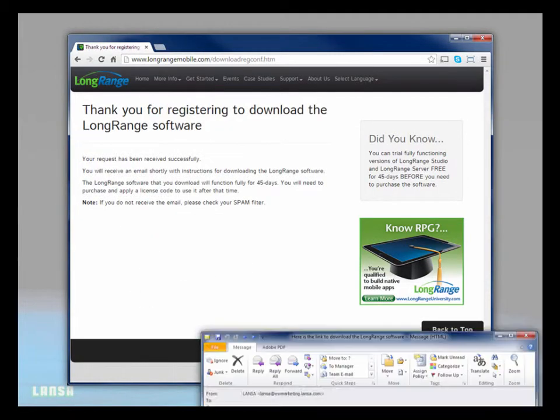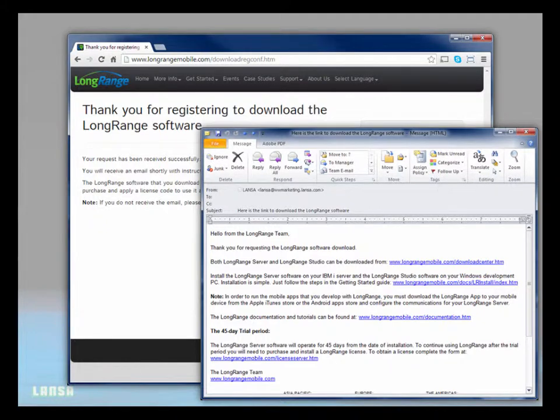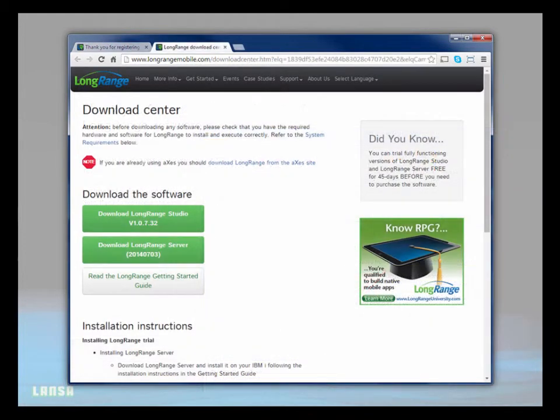After submitting your details, you'll receive an email containing trial information and links for downloading the software. If you do not receive the email within a few minutes, check your spam and junk email folders. If the email does not arrive, resubmit the form or contact support. Click on the first link in the email to access the Download Center. The Download Center provides access to the software and documentation. You may want to bookmark this page for future exercises.